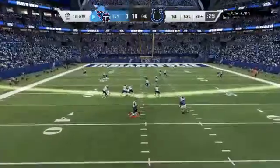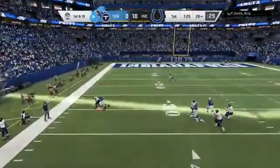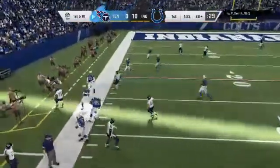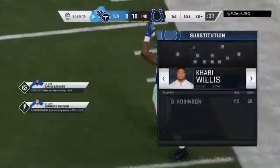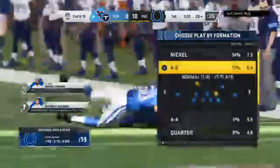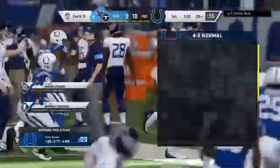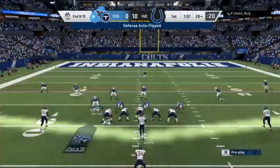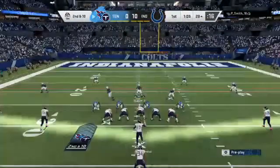On 1st and 10, Tannehill. Buying time to his left. And now he lost the football. Tannehill loses it. On plays like this where the ball comes free, it's often unusual for the team that lost it to get it back. Because this is a quarterback. The ball gets away from him. Everyone else is trying to execute what they're supposed to do on offense. They're usually looking in the other direction, downfield, or have moved away from him. In this case, though, a teammate is able to come up with the ball.